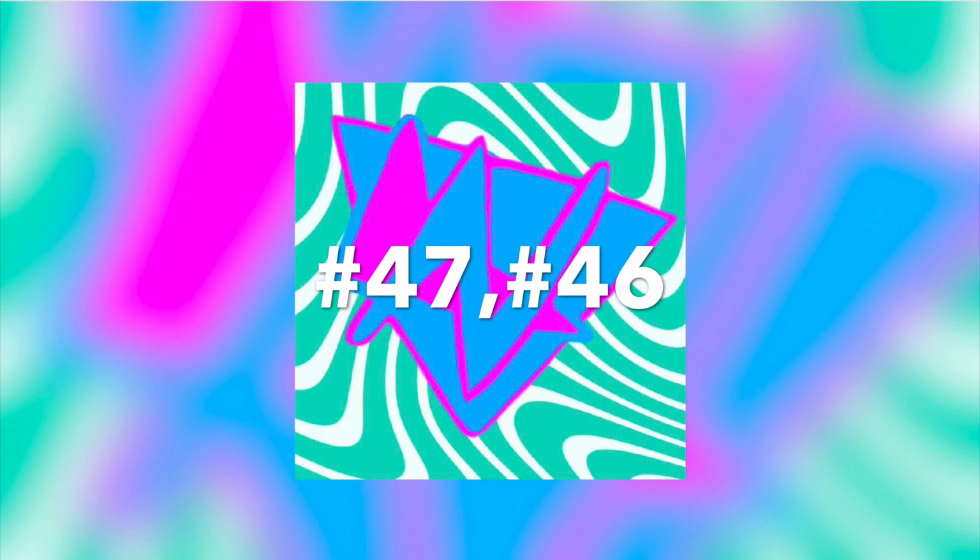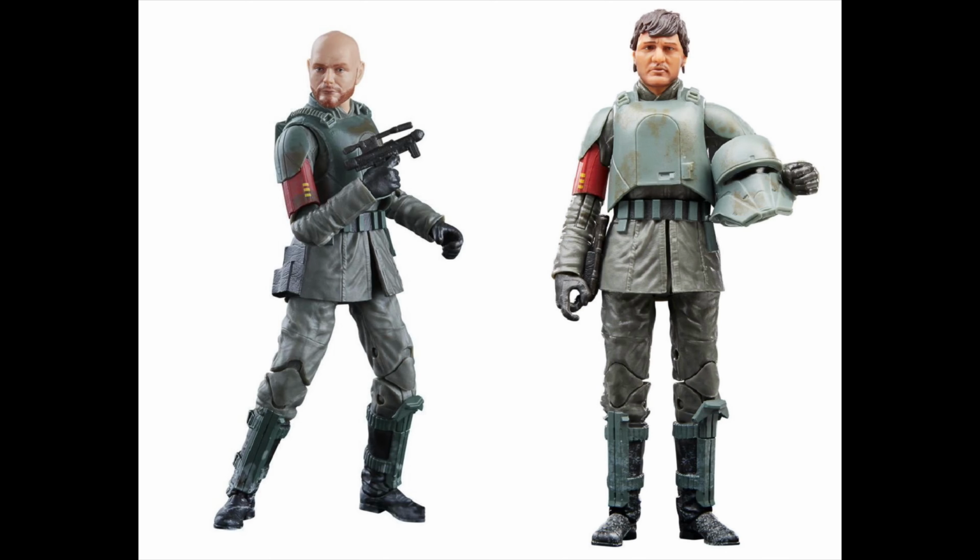The number 47 and 46 spot go to the Migs Mayfield and Din Djarin in their Stormtrooper disguises from that episode of The Mandalorian. Pretty cool outfits, but they're not super special in my opinion. I think they look cool, but the real reason you're buying these is for the actual heroes underneath. And both look pretty good. We haven't got the Din Djarin released yet, but I decided to include it on the list just basically because it's the exact same thing as Migs Mayfield with a different head, which we can see from the images. So yeah, both are pretty cool, but not my favorites.